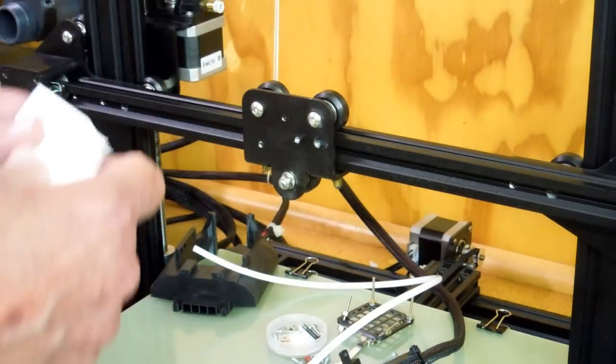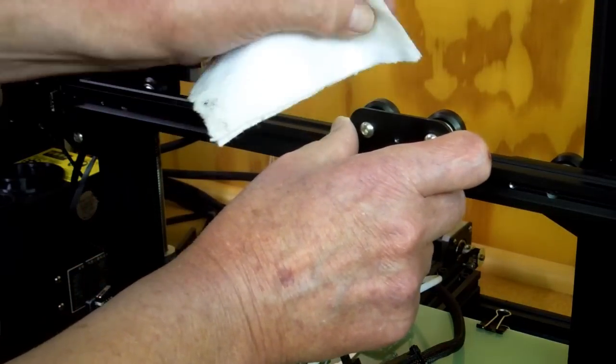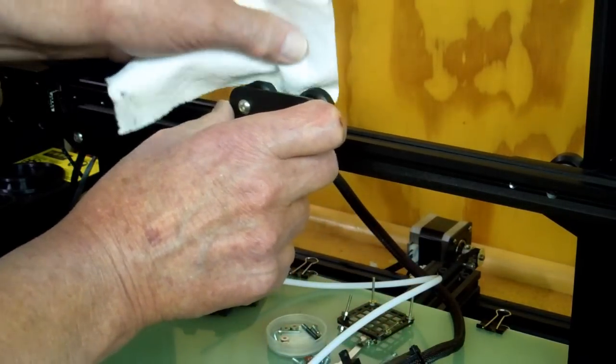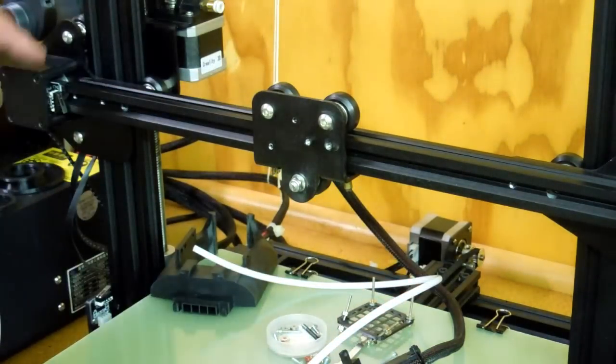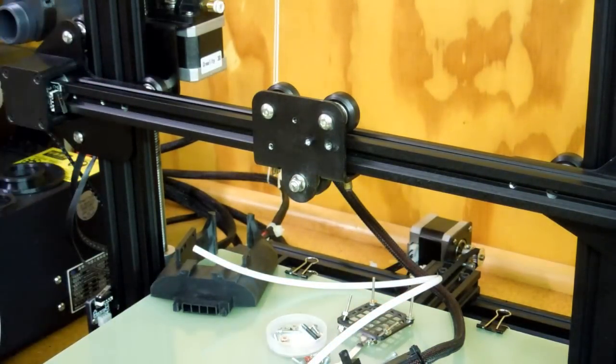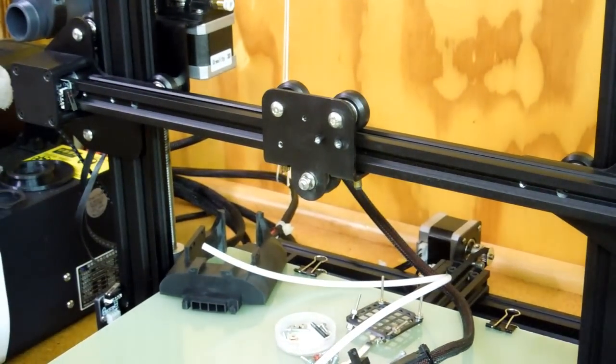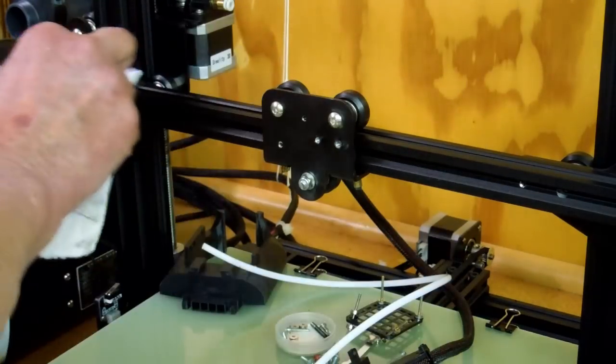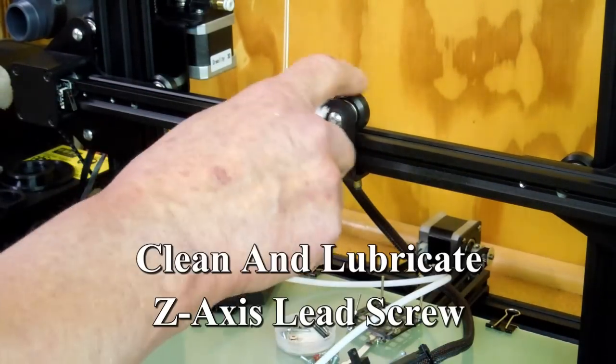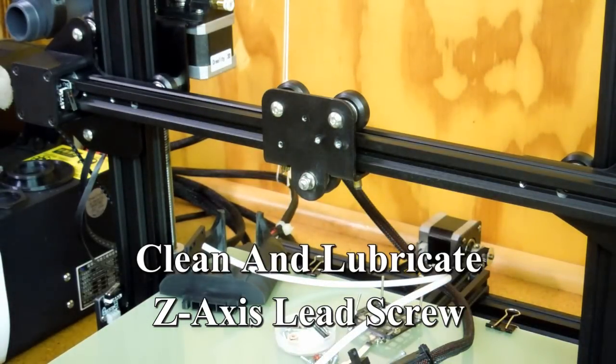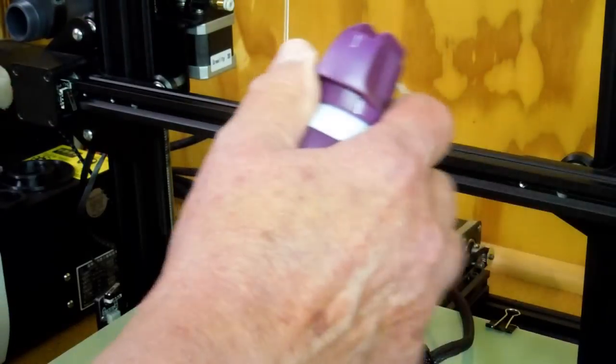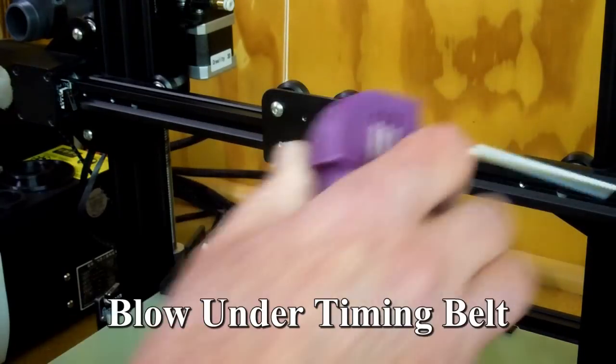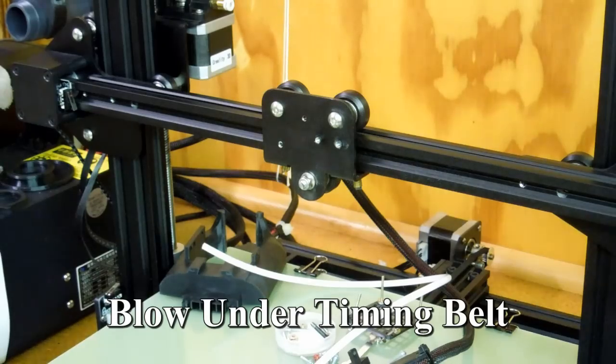It's a good time to clean the wheels. You can run this back and forth and just hold a paper towel against it and clean those off. Down here you can do the same thing. Over here on the z-axis clean these wheels. Surprisingly these over here stay pretty clean. Wipe out this track, top and bottom where the wheels run, up and down for the z-axis. I have a can of compressed gas like you use on your computer. Anything that's been accumulating in there you can blow that out.